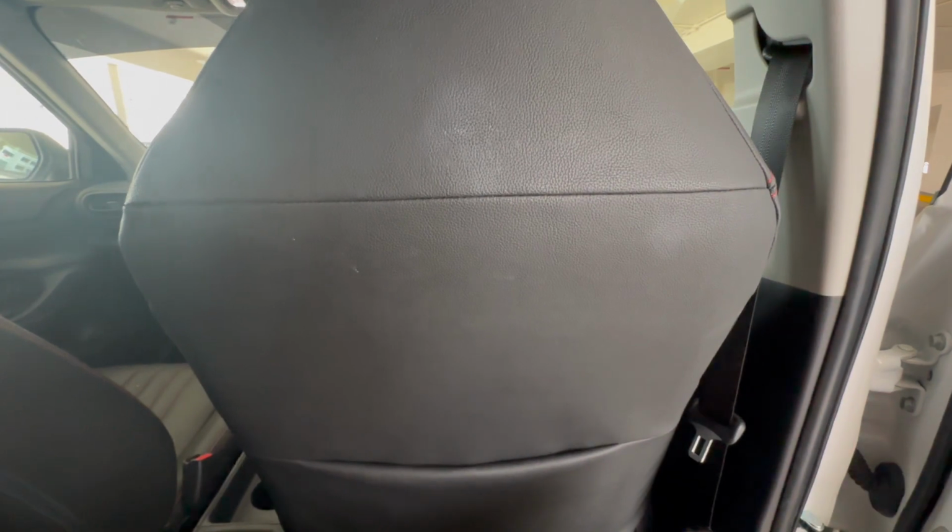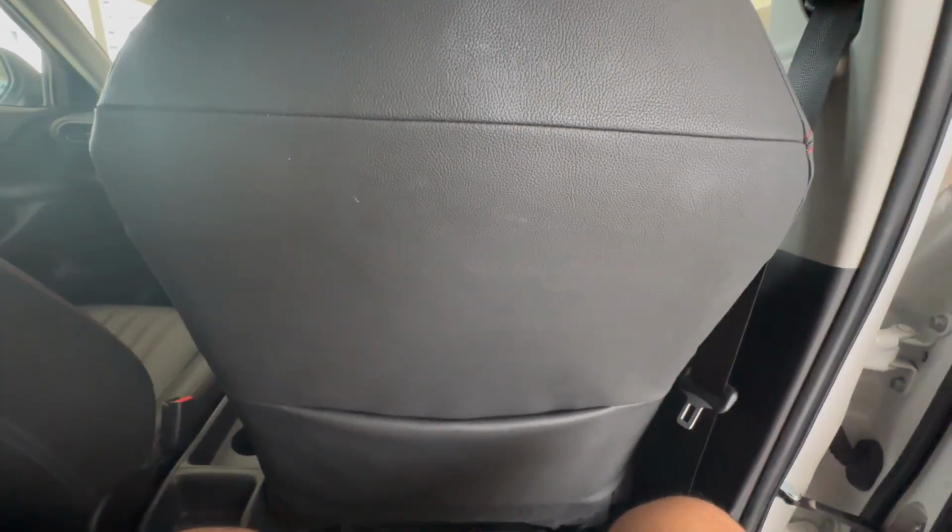Basically, this is not my driving position, but with my driving position, I have to say it is not the best for a rear passenger itself. Why? There's definitely no leg room at all, because I think the wheelbase of the car is based off the original Yaris, which is a hatchback, so hence you might have issues with the rear seating itself.